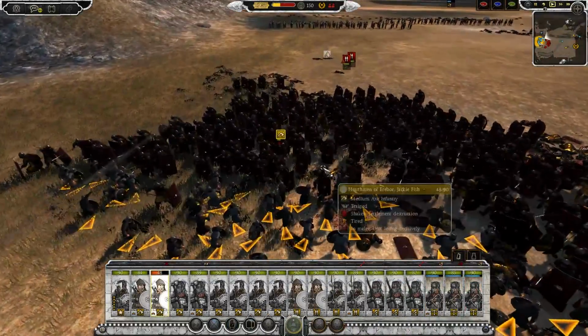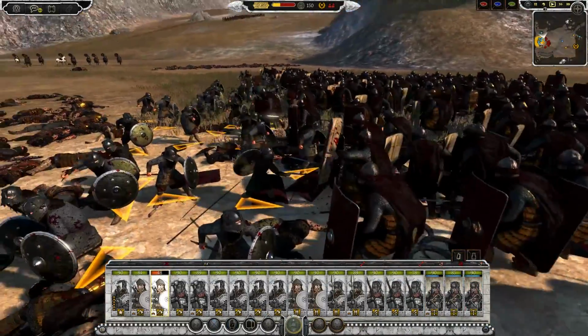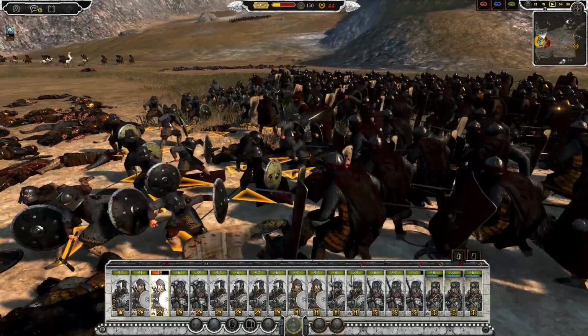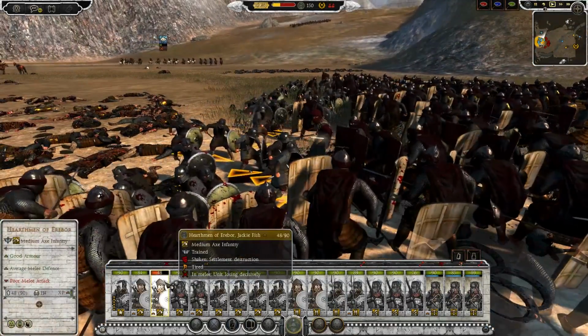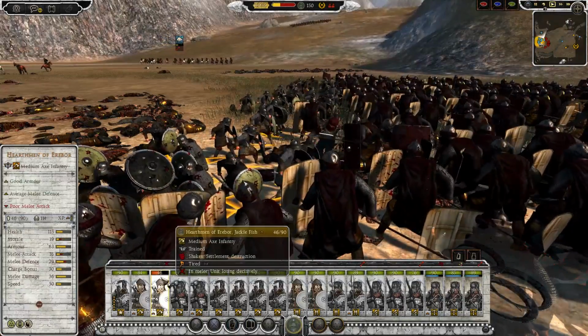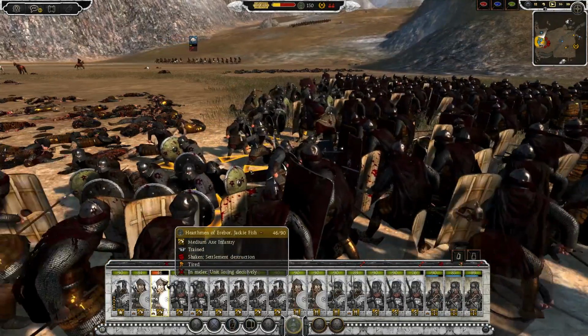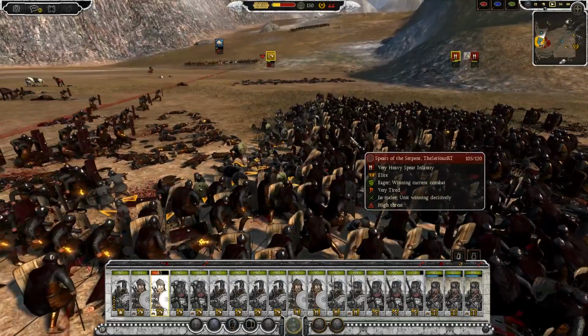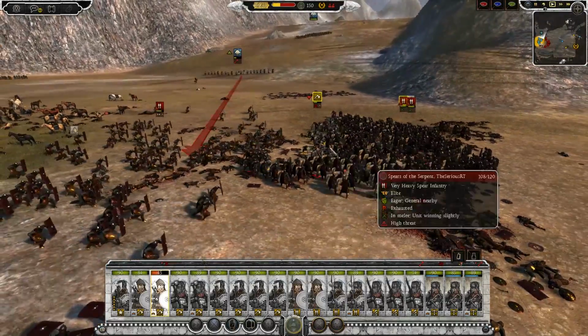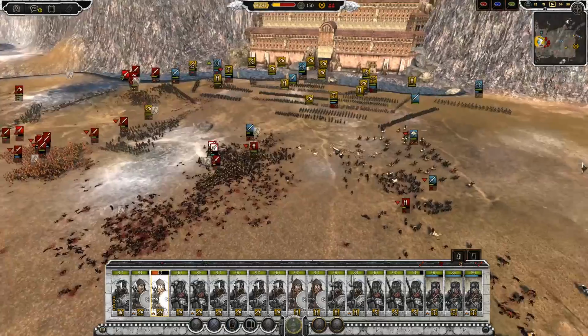Oh my god though, look at these axemen. It's because they're fighting spearmen right now, so the spearmen aren't doing too much damage. But I can't imagine these axemen are doing a lot either, because they must have barely any melee attack. Yeah, they have 16 melee attack, so surely these spearmen will be able to... If these spearmen are 33, eventually they'll take them down, especially now that they're being surrounded.